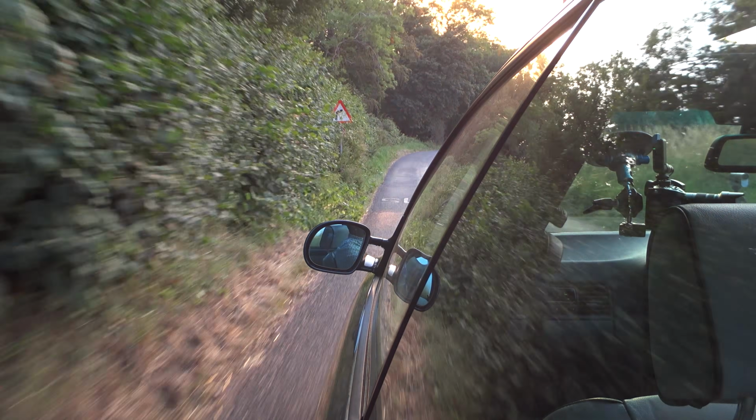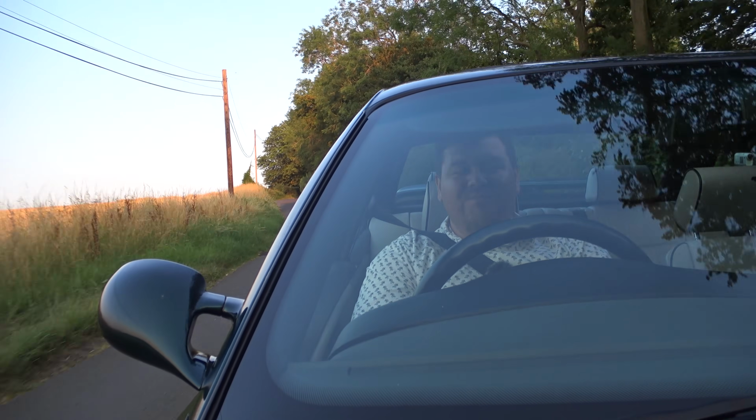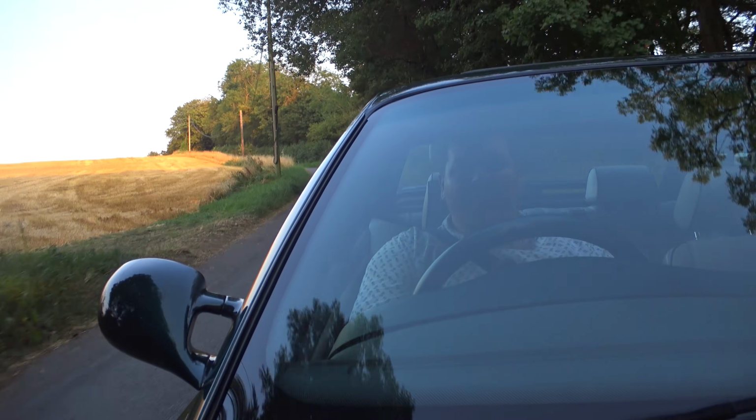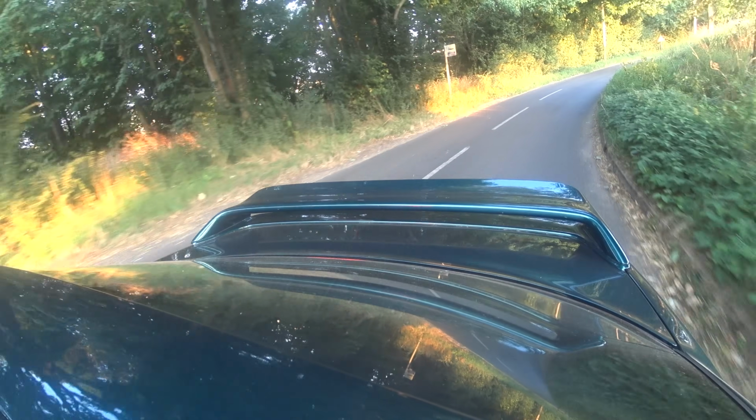This is a car which is at once an excellent driver's car and also a fabulous daily. The two needn't be exclusive, nor does one have to have one's fillings shaken to pieces in the name of speed, because ultimately speed isn't actually, to me, that exciting anymore. Maybe I am just getting old, who can say? But what I can tell you is that this car is a hoot. I really like it.